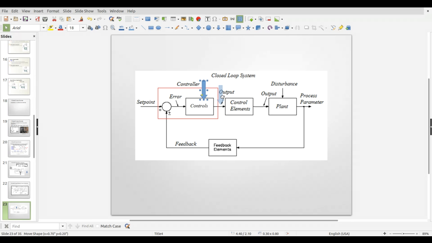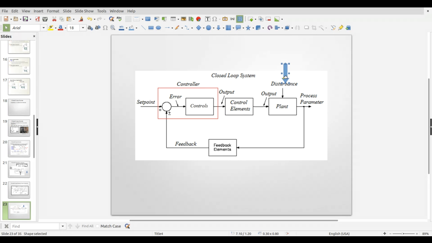So we've only used the analog output maybe once or twice, but now we're going to use it because we're going to use our analog input over here, compare that to the set point, generate our error, apply logic to this, and then take that logic and feed that out to our actuator. So where it says control elements, these are our actuators. And then the actuators are actually going to control what the plant is doing. The plant is just our system. Plant is just another term for system.